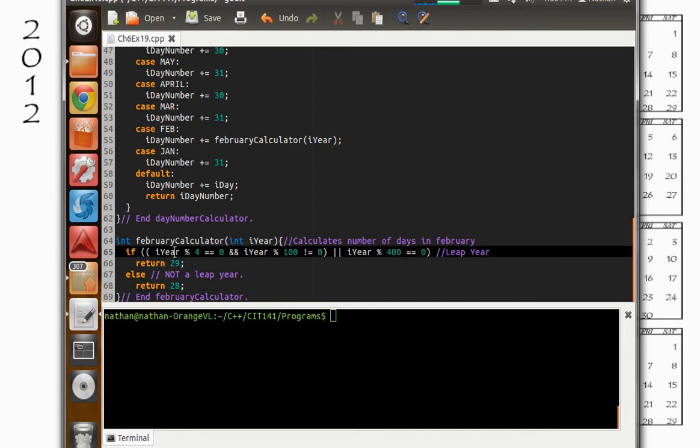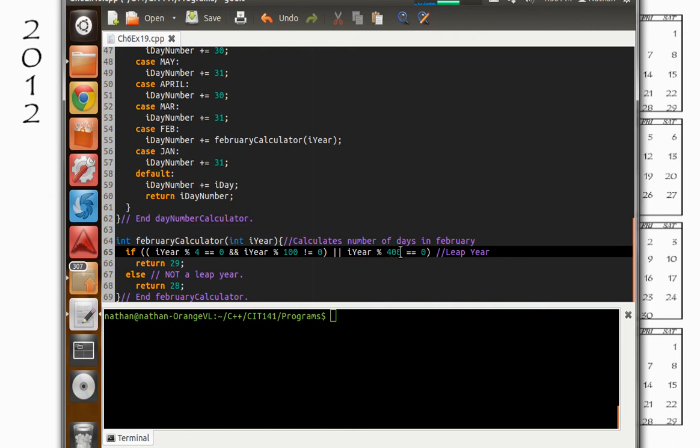So here's my Boolean statement, which will determine whether or not it's a leap year. Basically it checks to see if it's a multiple of 4 and is not a multiple of 100. So there's my AND statement here, with parentheses around it. But then I have my OR statement here because there's also the case where it is a multiple of 100 and a multiple of 400.